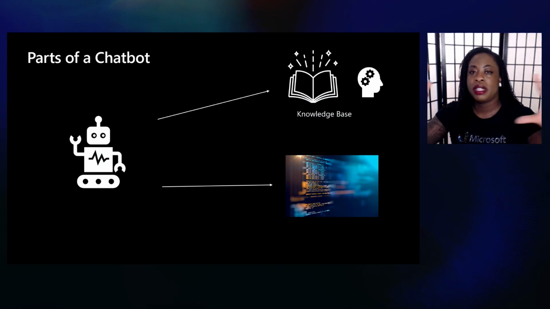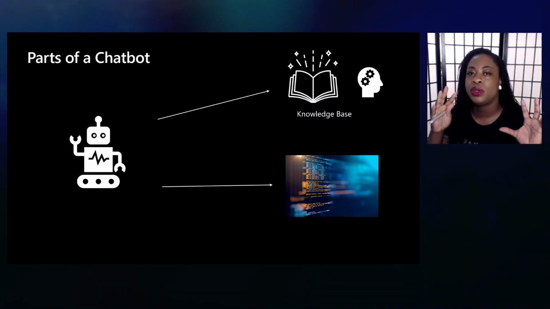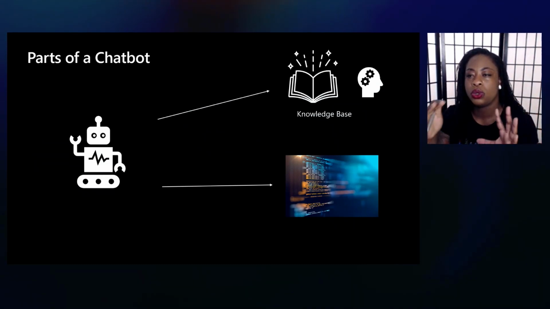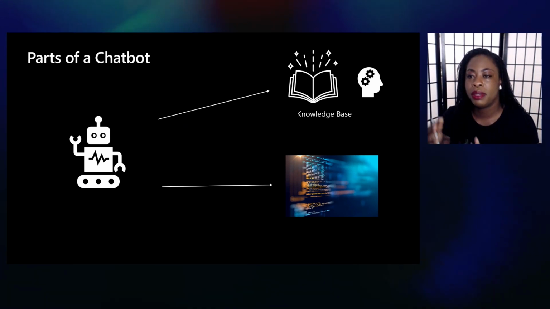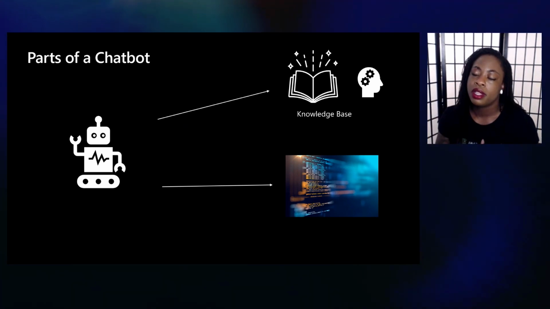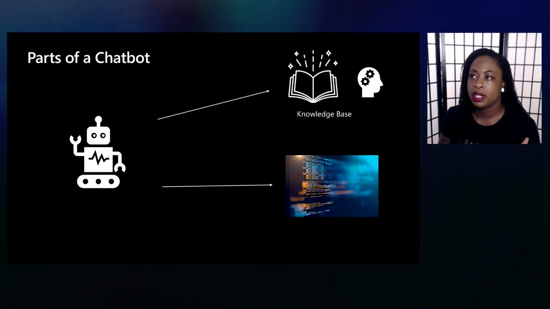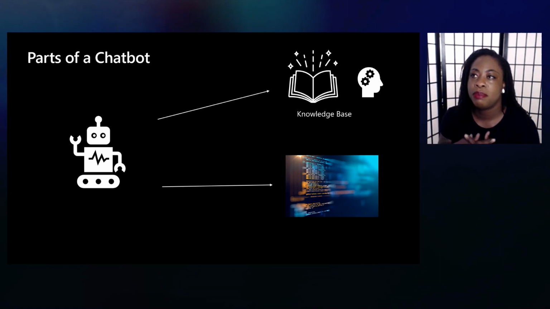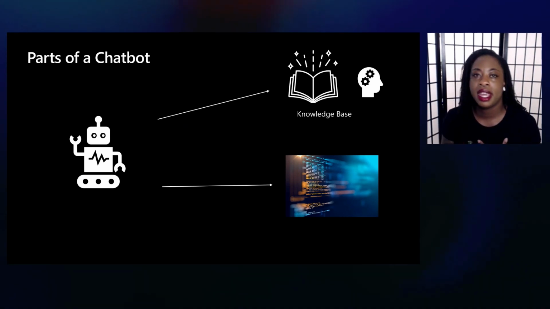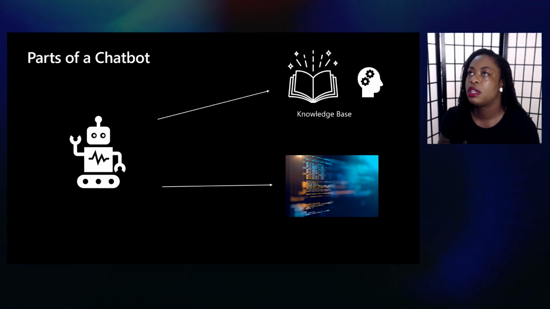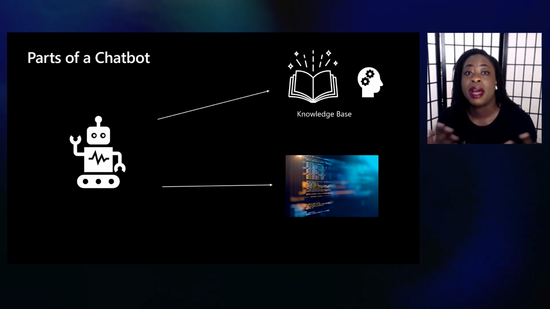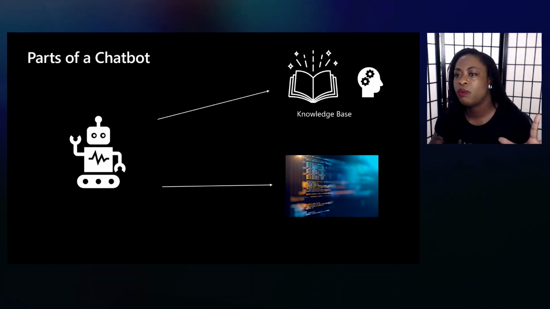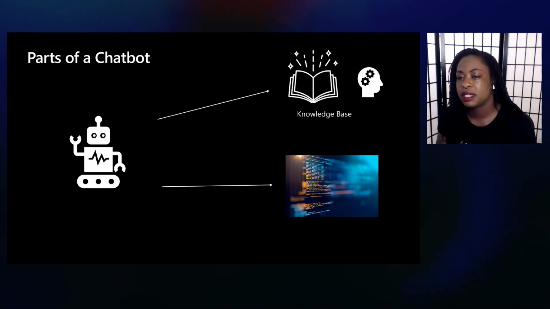Now let's break down the parts of a chatbot. I like to split it up into two separate pieces. First is the knowledge base. You can call that the tasks that you have programmed or added to your bot. This doesn't necessarily have to be code, but it can be things like text: what would the bot say if you asked a specific question? How would the bot greet you? That would all lie inside of the knowledge base.